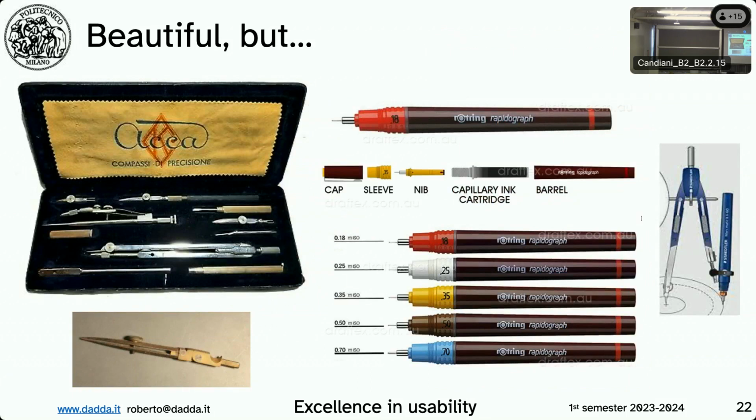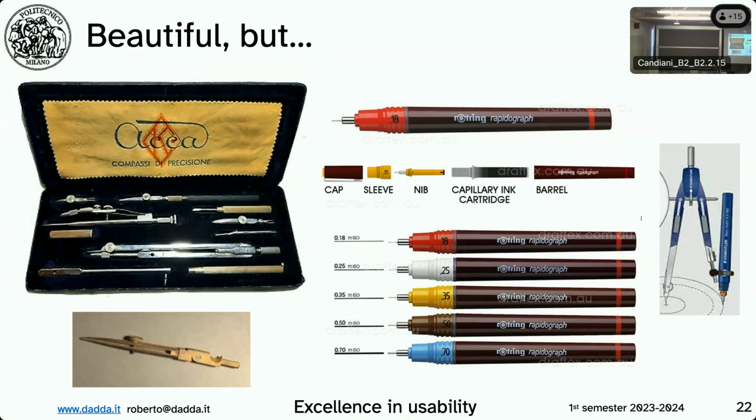Sometimes beauty does not go together with functionality. You know these things? Compass, old compass. We use this with China ink. If you are an engineer, you understand this. But you are very young. I have spent hours of my time with the China ink doing the cards. Now we don't need that. We have pens that are able to write the same way in a simpler way.